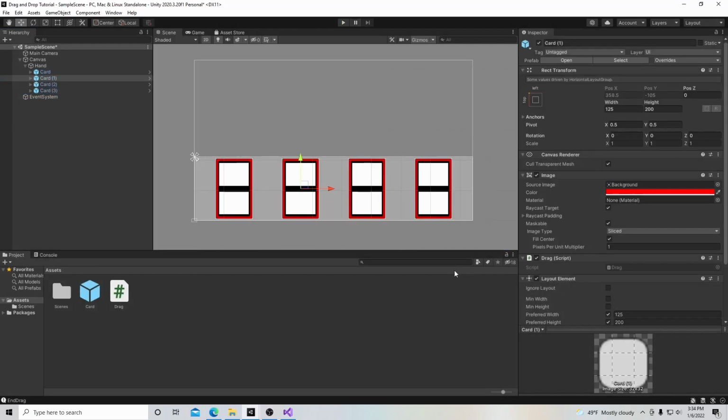So what we've done is all well and good, but we don't necessarily want to be in a situation where we pull our card out and it automatically sticks to anywhere on the canvas. We only want it to go to certain areas. So we're going to set it so that if we pull our card out and it's not in another zone, it's just going to snap back into the original parent, into the hand zone down there.